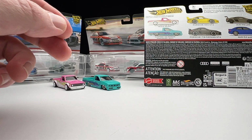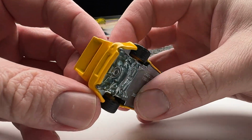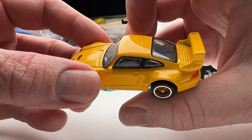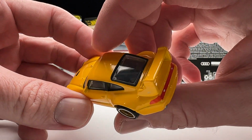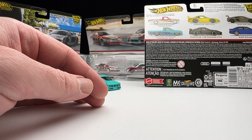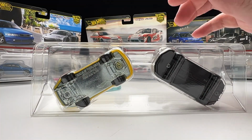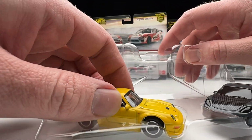I've got the original Boulevard one. This was a very expensive thing to get. Back when I bought it, I think I traded about $30 worth of stuff for it. That was kind of the going rate for it back then. And nowadays, I don't know how expensive this one is now, but Porsche's the most popular thing right now. So it's probably still pretty expensive, even though you can get this one now a little bit cheaper, and you're kind of getting the same car, but not quite. And I can tell there's a difference right away.